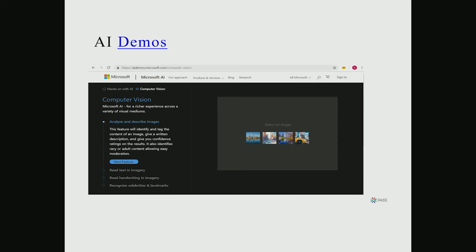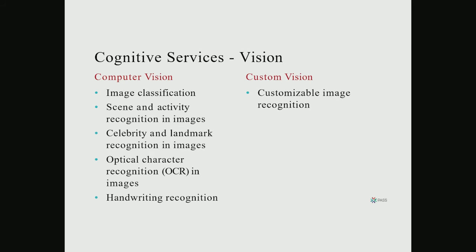Okay, so we went over the AI demos. So we've talked about what's in the black box and what they have available that's already built out. So that's computer vision. So now we want to talk about what if I do want to build my own model? And I do have my use case, and I want to get that binary yes or no. Then that's where we'd go ahead and use the custom vision.